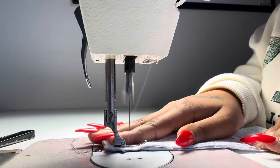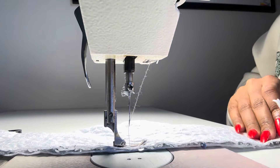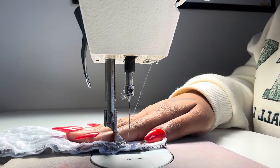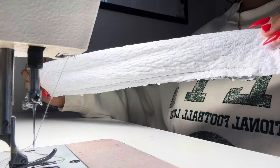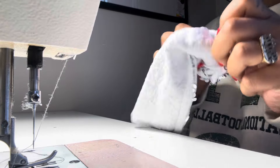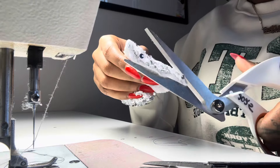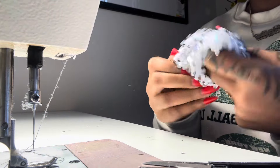No one has taught me this — I just found this way to be a lot quicker and easier. Sometimes I don't have stiff horsehair fabric, so doubling the horsehair two or three times works for me. Once you get to the end, back tack, leave it open, take your scissors and cut off that excess thread. Before you turn it inside out, make sure you cut off your threads and cut off that excess fabric — that extra fabric — just cut it off, not too close to the seam.